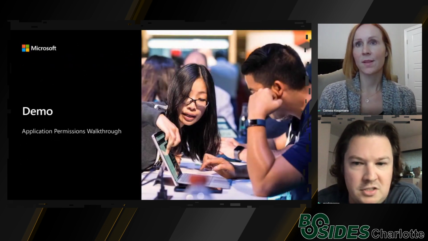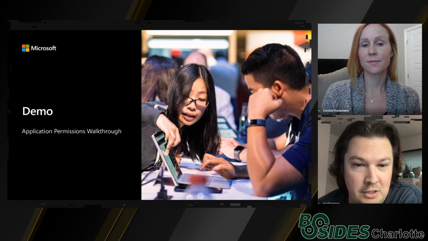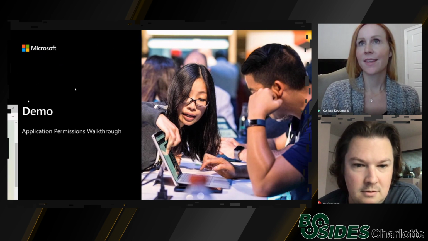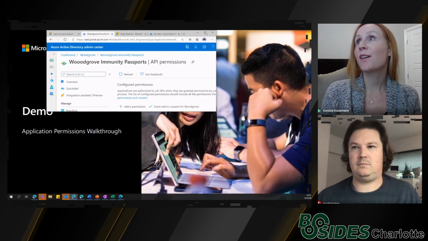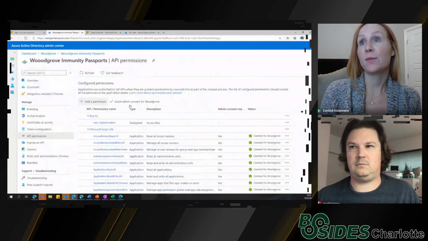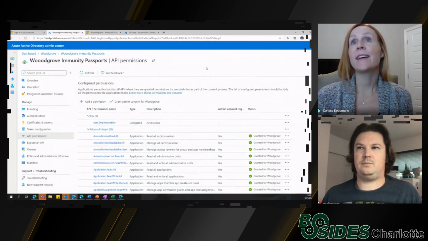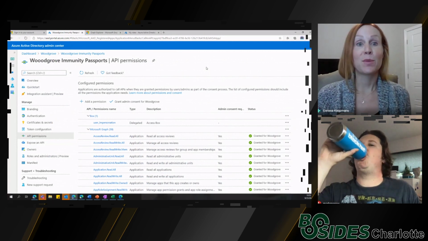And now at this point, Chris is going to show you this really cool demo showing what application permissions can actually do in your environment. Yeah, so thanks, Mark. In the previous demo, you saw that I tried to access a demo that I didn't have rights to. So now we're going to look at an application that is actually in our environment and the type of permissions it has.